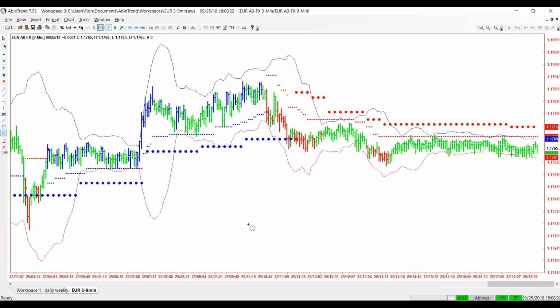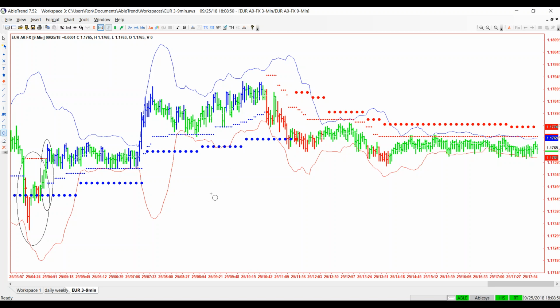Okay, let's look at the euro. It works just as well for Forex. This is a 3-minute, 9-minute chart. We always use 2 time frames that are about 3 times away from each other. That's what we find is optimum and works the best. Well, after an obvious no trade zone over here early this morning, we've got a perfect triple confirmation AbleTrend buy signal right there. Blue bar, blue 3-minute, blue 9-minute, no red dot above. Here we go, up and away.